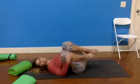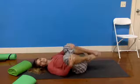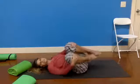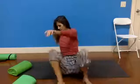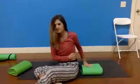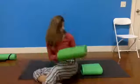Draw the knees into your chest, and just as we did at the very beginning of our practice, rock side to side. Good. After rocking side to side a few times, take both knees over to the left so that you are now going to be lying on your left side body. You're going to take one of the pillows underneath your left ribs. You're going to take a pillow, if you'd like to, underneath your left ear.